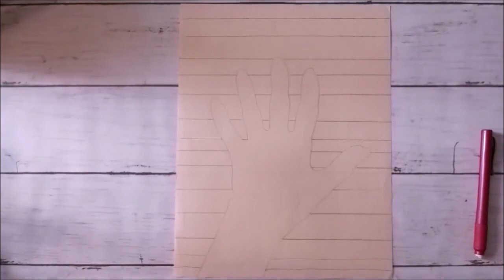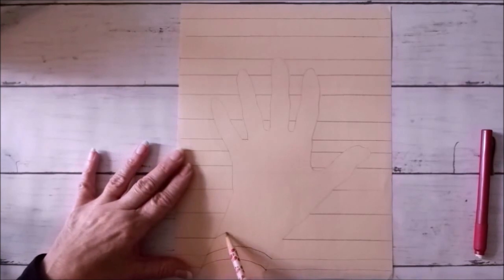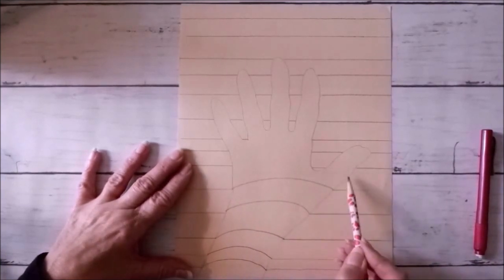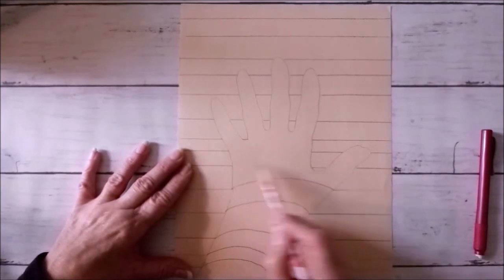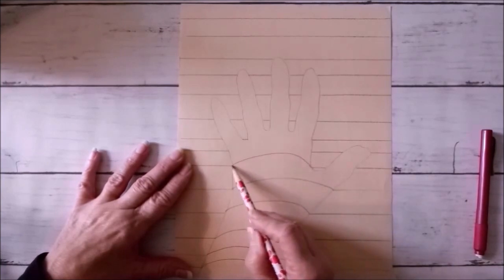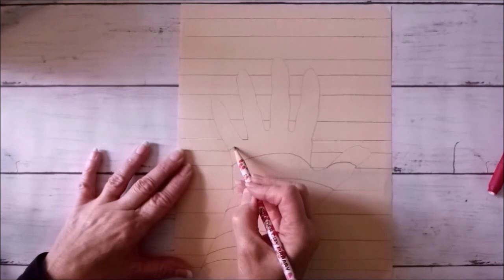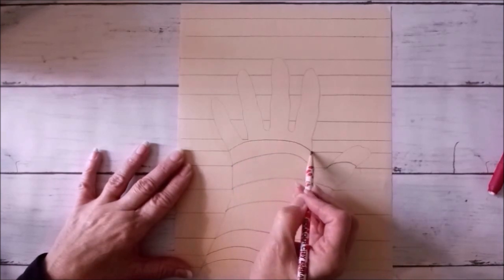Now that we have all of our straight lines the next lines you're going to make are going to be curved lines. It's going to start where this other line ends. And it's going to end where this other line begins. So you're just going to make one kind of an arch line. Okay. And you're going to do the same thing up on the next one. I'm trying to keep it as consistent as possible.